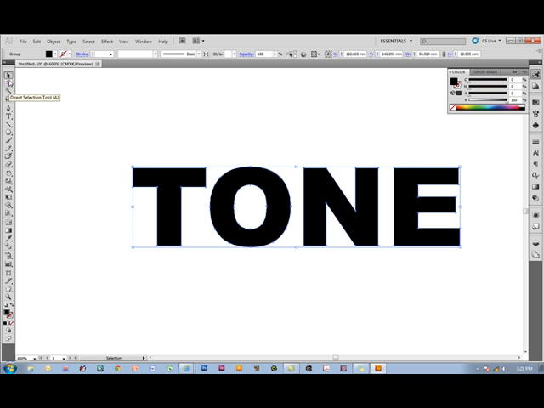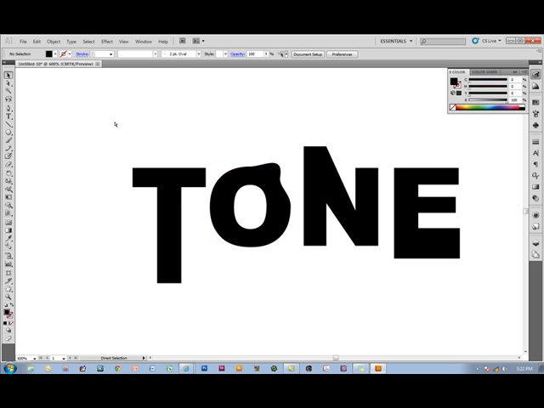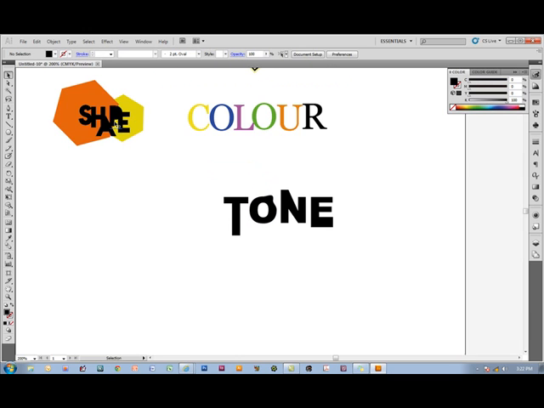So that's what we've asked it to do. So now when we use the direct selection tool, you can see when I pick up a couple of these little parts, I can actually change and stretch some parts of the letter. So it actually doesn't see it as a letter anymore. It actually just treats it as anchor points. So you can see those dots and you can click on them and move them and change the handles and things as well. So that's creating outlines with type, and it is a very important thing to do, because you see people and they'll write a font and then they'll change it and move their letters around and change their shape. So that's how you do that, and you can see tone.